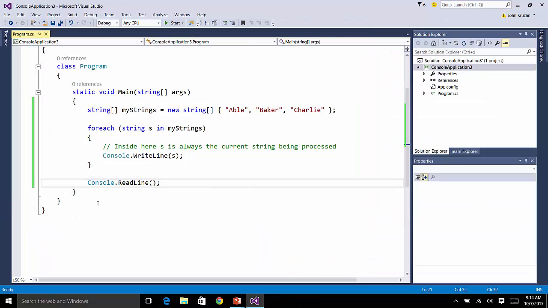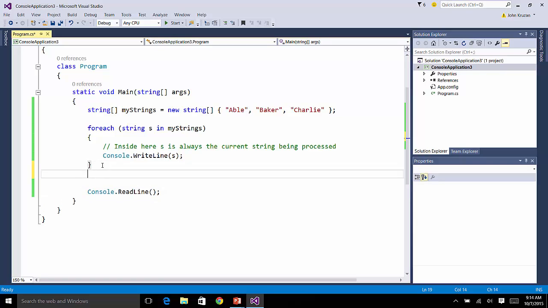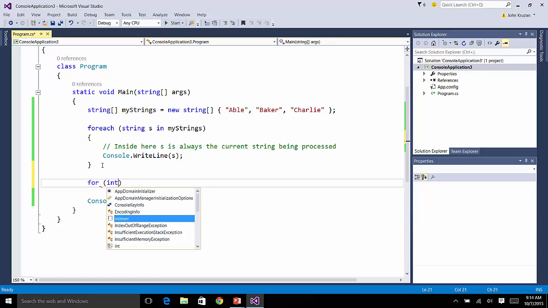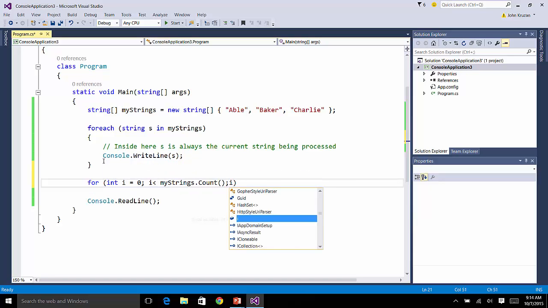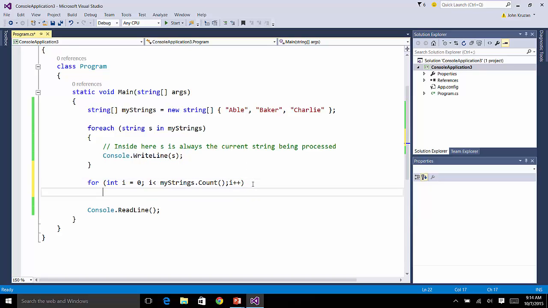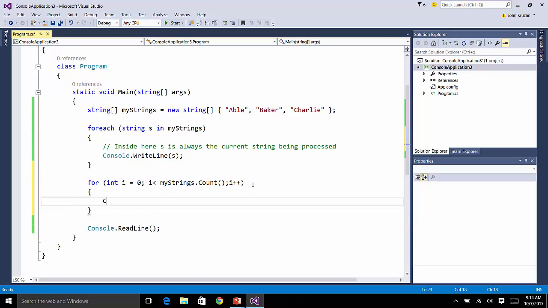Now you may wonder why do I do it this way with this for each scheme? Couldn't I have done the exact same thing with a for loop? I could have. For int i equal to 0, i less than myStrings.Count, i++.